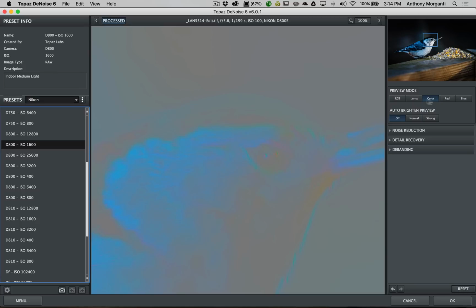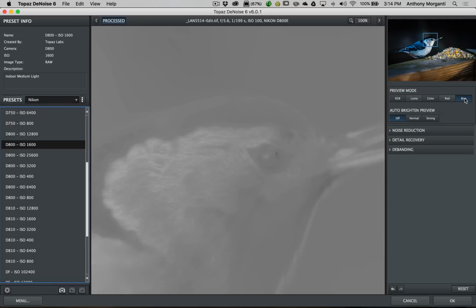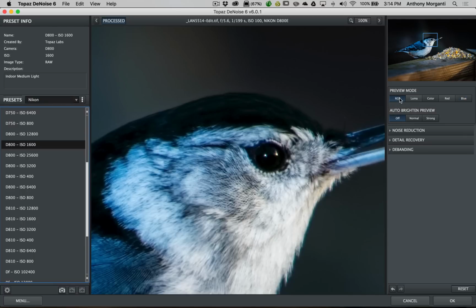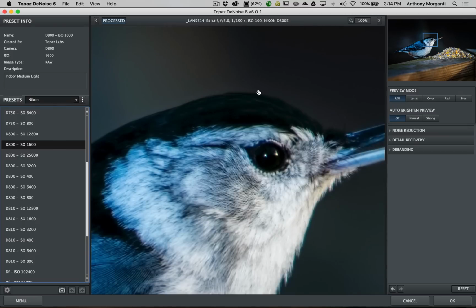Now, all these buttons here, they might help you on some images see the noise a bit more readily. On this image, I don't think any of these buttons are going to do much. Go to this red button here, and this kind of makes anything that I guess is red, or has a lot of red in it, a little more bright than something that didn't. And similarly for blue, but nothing there really helps. So I'm just going to stay in the RGB mode. And to tell you the truth, I always stay in the RGB mode. I almost never click around. I might go into the Luma mode once in a while, but I stay in this RGB mode.